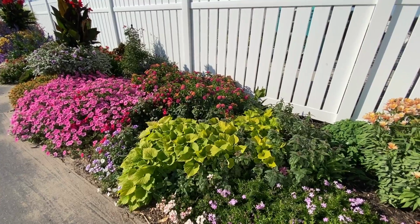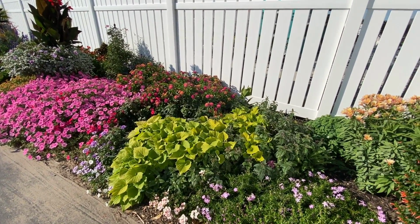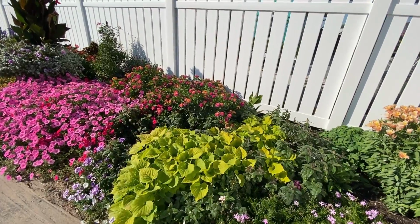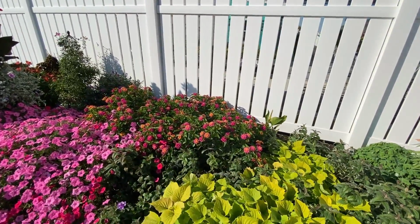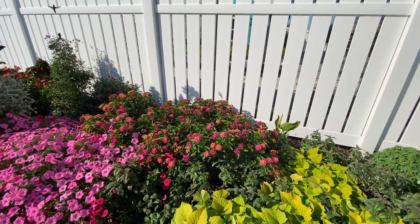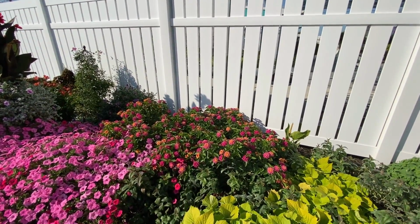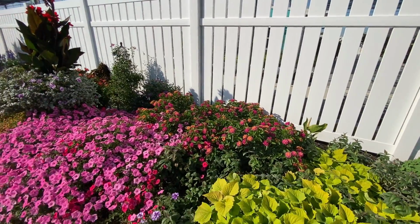The green you're seeing, that is Green with Envy. That is a sweet potato vine that we planted in the ground, and that's just kind of mingling nicely through some Monarda that are finished flowering. The beautiful bicolor blooms in the back, that is Lantana. I believe that is Berry Blend. And that is just, oh, there's a hummingbird. He just came through the picture. That is another plant that the hummingbirds absolutely love.